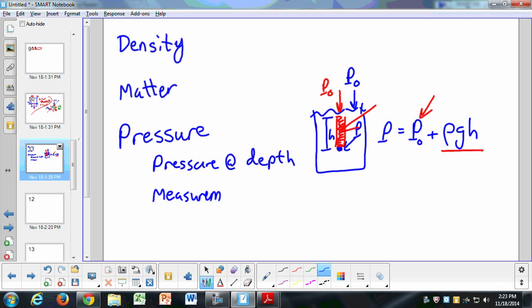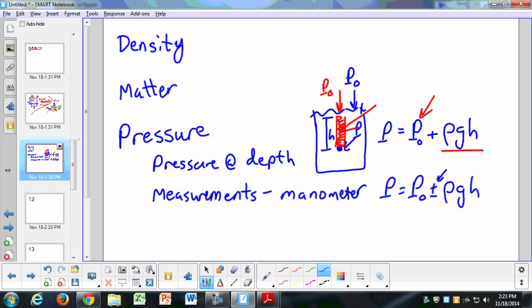Measurements, manometer. We can look at some of those, but it's like the ones that we worked before. You could have both calculations, where you say P equals P naught plus or minus rho GH. But of course, having to figure out, do I use plus or do I use minus here? And like I said, that was like the problems that I worked earlier when Sarah was here and she asked about. You could also just have conceptual problems where I ask which pressure is greater, right?